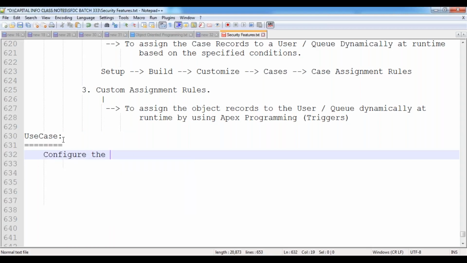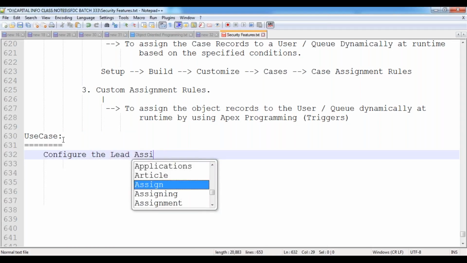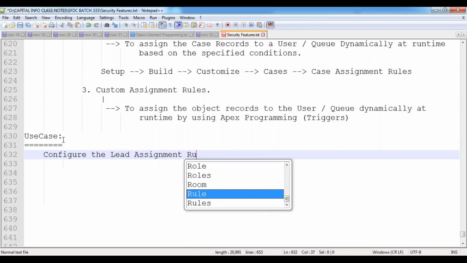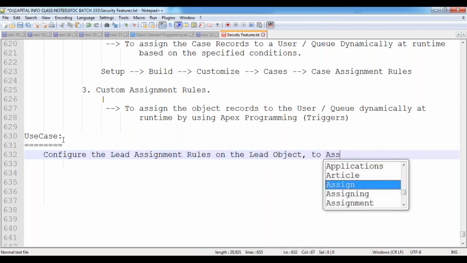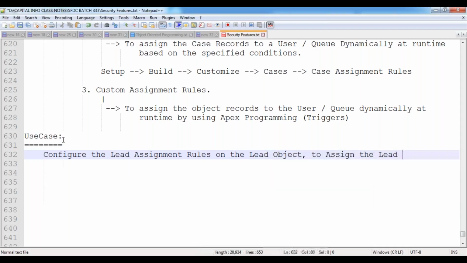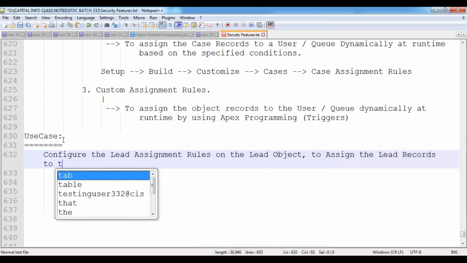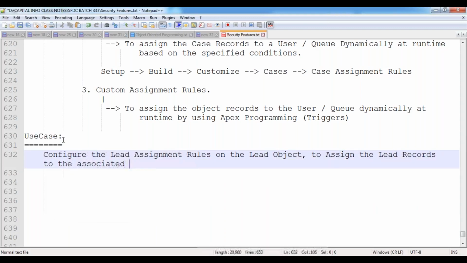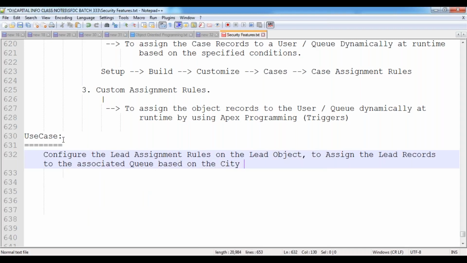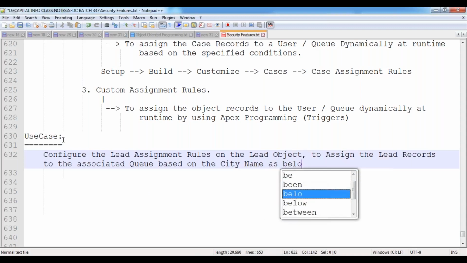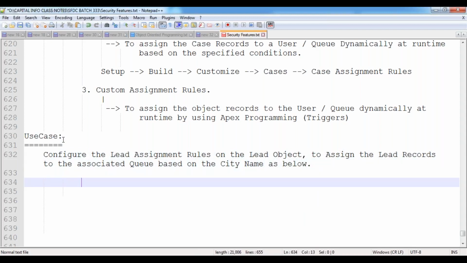Configure the lead assignment rules on the lead object to assign the lead records to the associated queue based on the city name, as below.